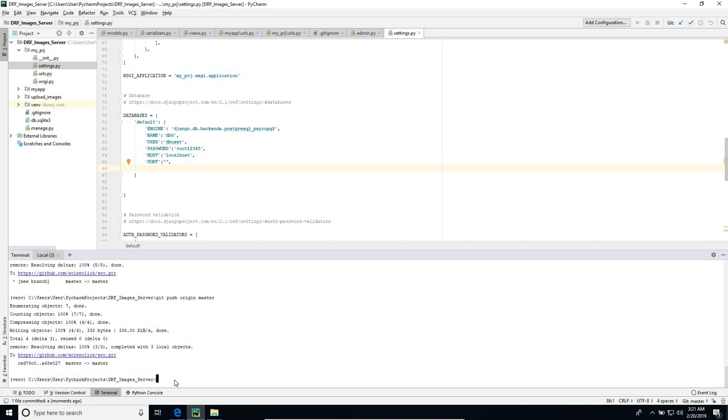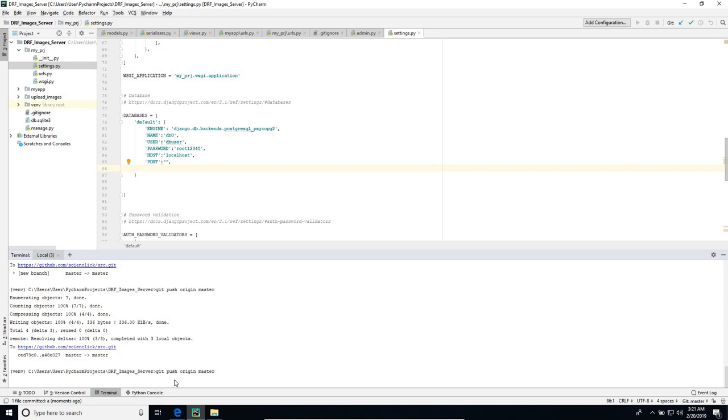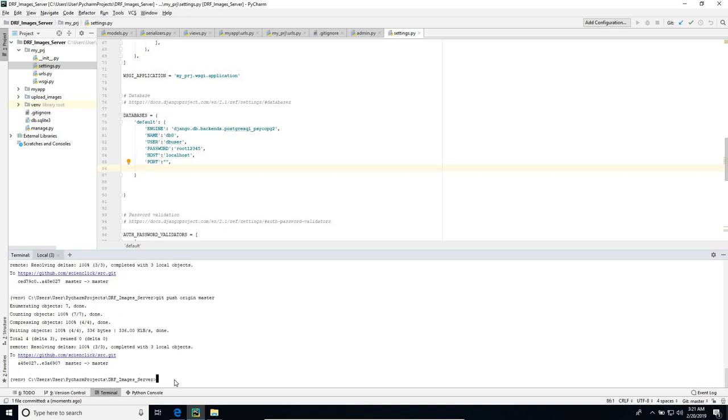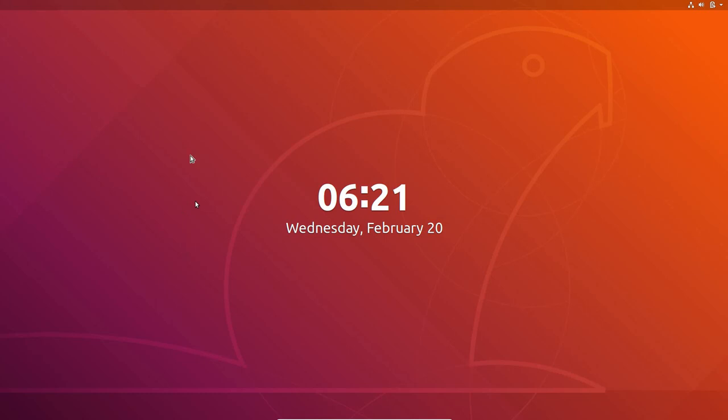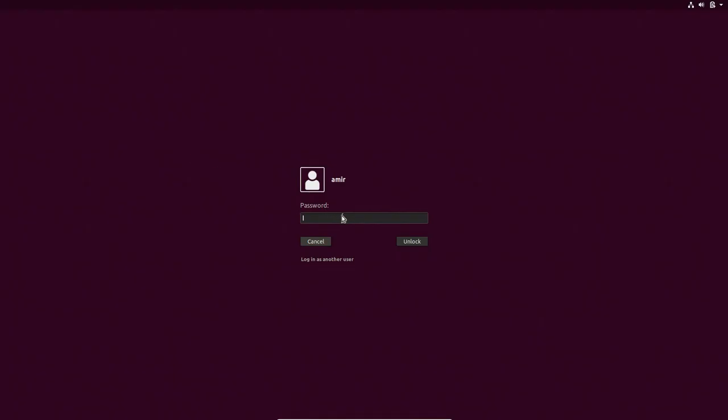Okay. So once committed, now we need to update the repository. So this is the last command that we use to update the repository. Okay. So repository also has been updated. Now we can go ahead and create our droplet. Now I will go ahead to Ubuntu to use Linux. It is not a requirement to use Linux. You can use the Linux console that also DigitalOcean is providing.